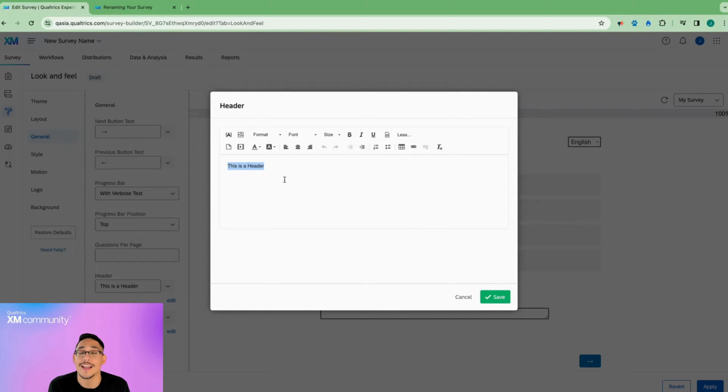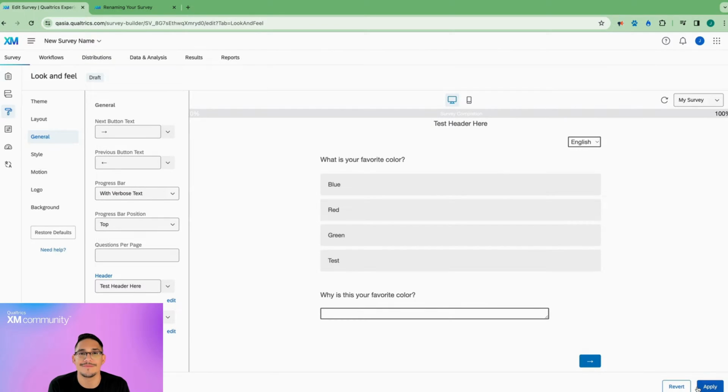in the survey. It also doesn't have to only be letters. It can be an image or logo. Once you're ready, click Apply to save it. The last name we'll go over is the display name. This is the text that appears on your browser tab near the top section of your browser window.